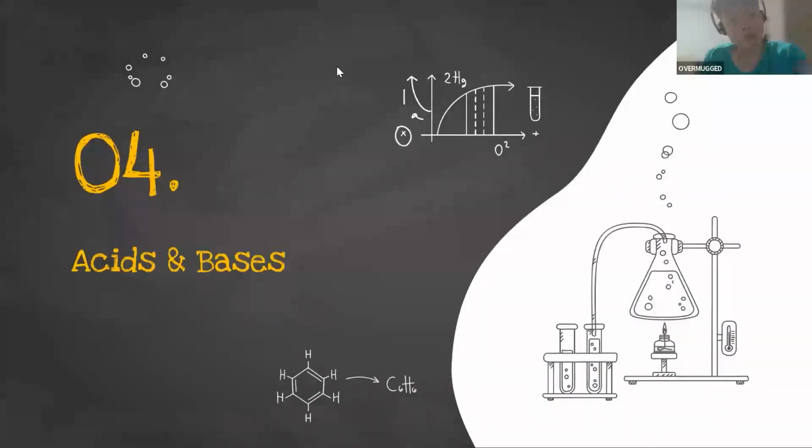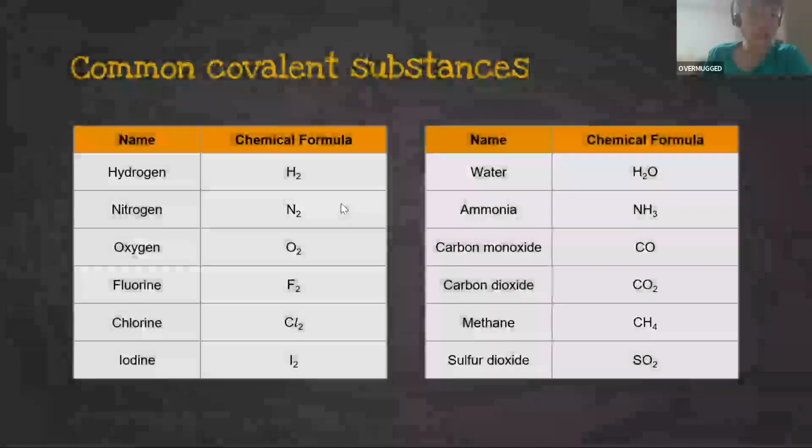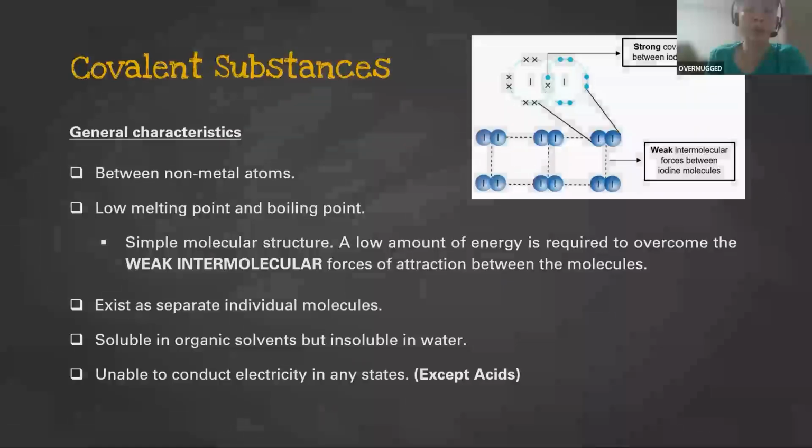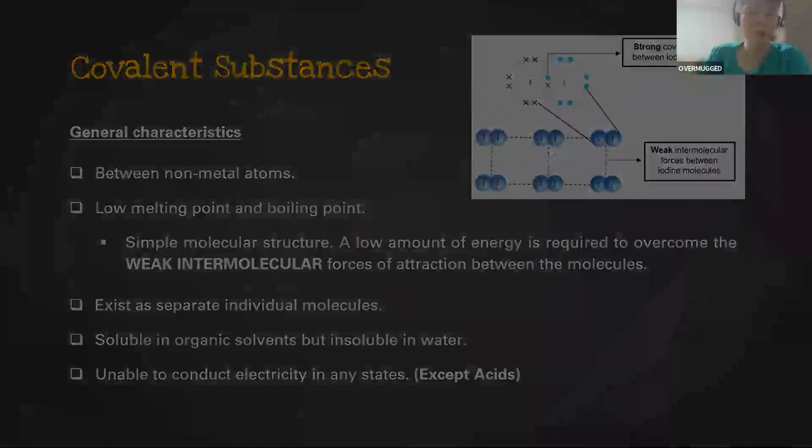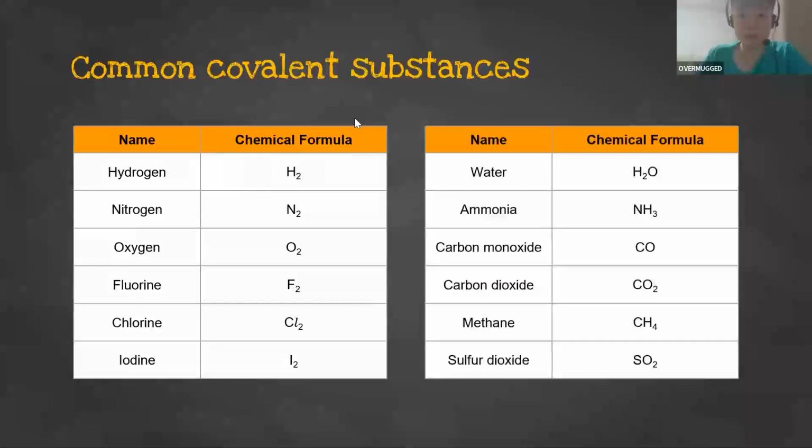Question: will you have to draw the non-valence shell? Very good question. For dot and cross, do we have to draw the inner electrons or not? That will depend on the exam question requirement. Most of the time they will just ask you to show valence electrons only, and you give them what they want. If they never write that phrase or statement, do not assume. Just draw everything out, including the electrons in the inner shell. Means the first shell has 2 electrons, all those. Okay, draw everything out.